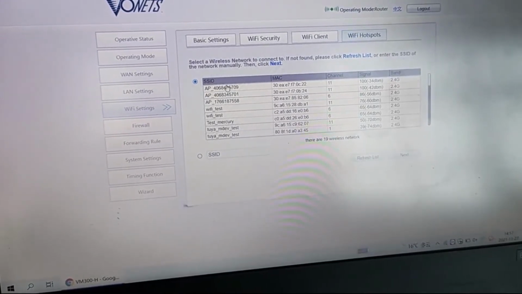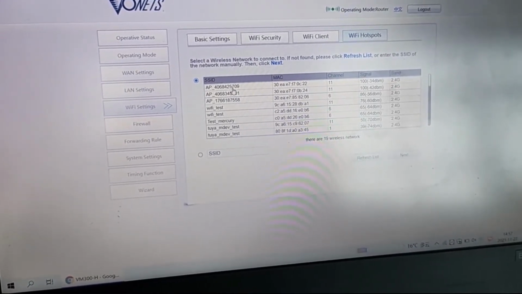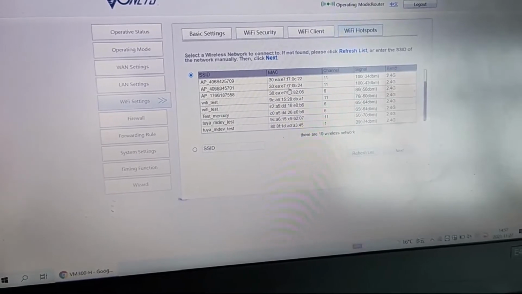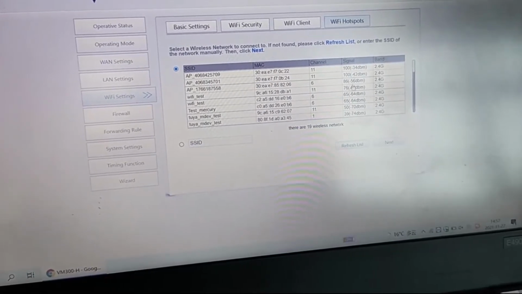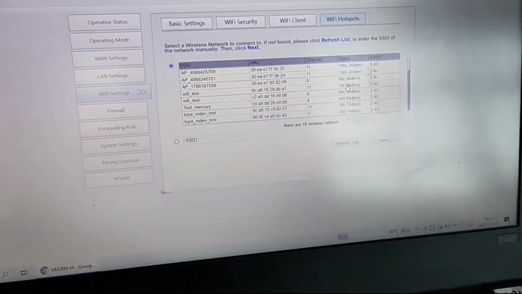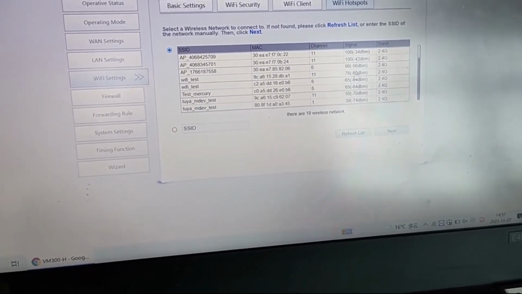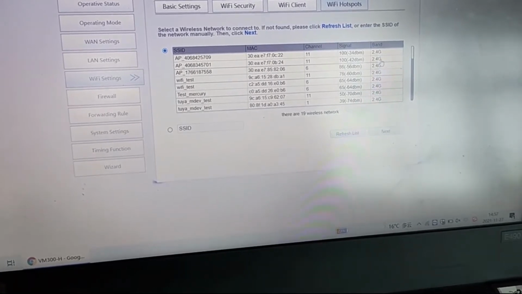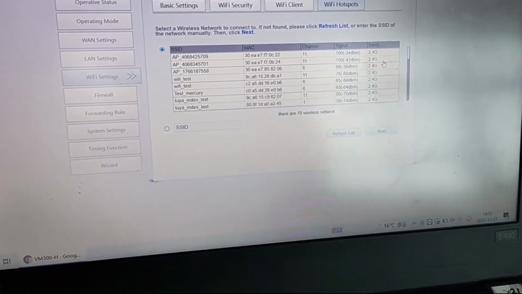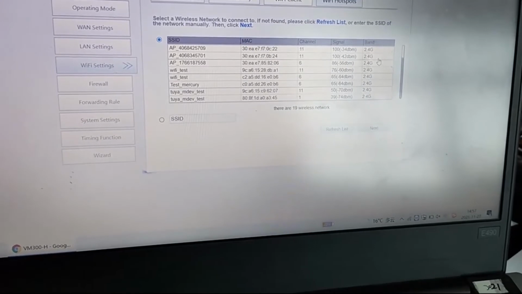Here is the available Wi-Fi network, here is the Wi-Fi net name, and here is the signal strength. Make sure the Wi-Fi signal strength is higher than 70%, and also make sure the router's network is 2.4G.